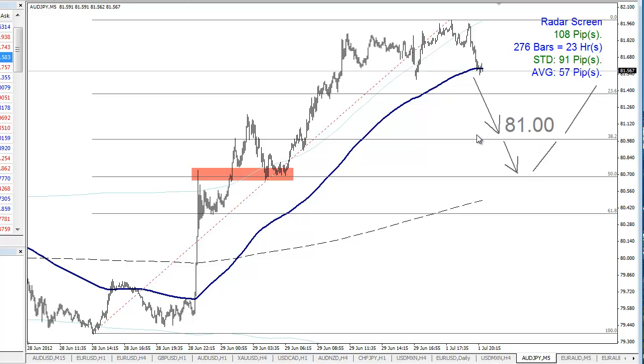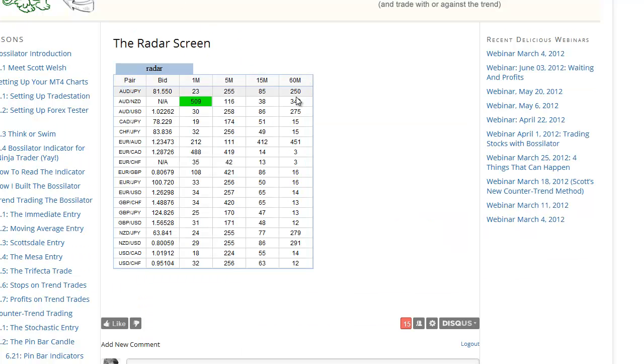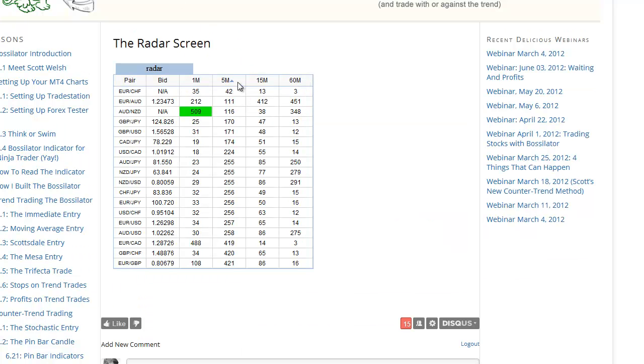That's the trade. If we don't get a retracement down into those levels, then this is the type of trend that is so strong that we're just not going to get a chance to enter on this type of Bossilator trade. And you could look at a number of other types of options to see an entry on that. We could see the radar screen to look at some other potential entries. So I'm just clicking on the radar screen here. I had it up a moment ago and it disappeared, but I'll sort them.